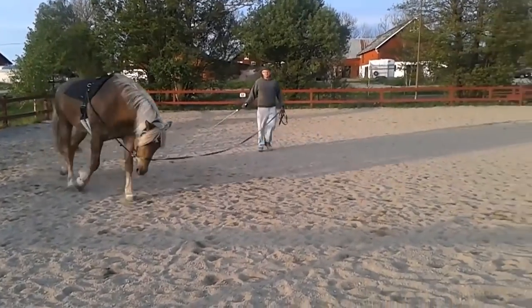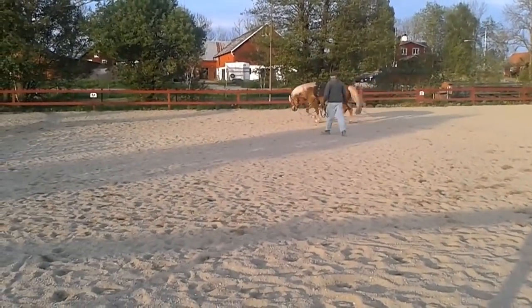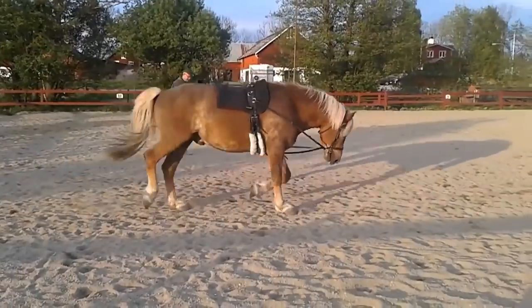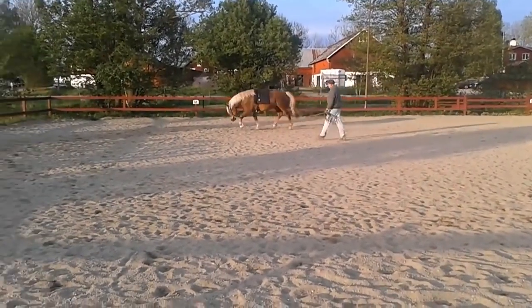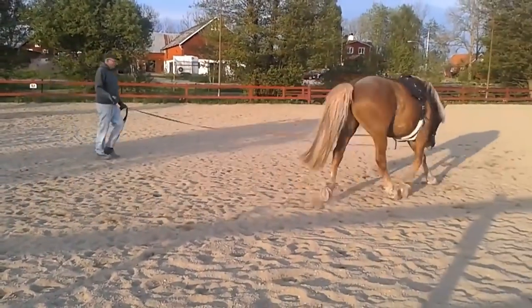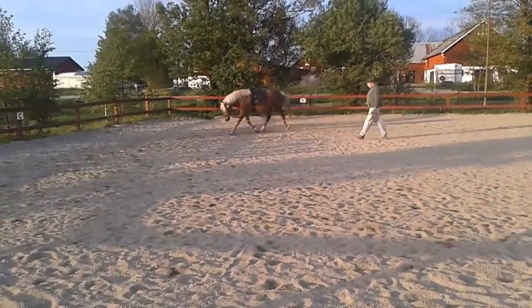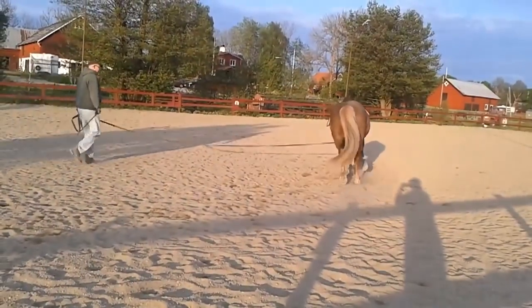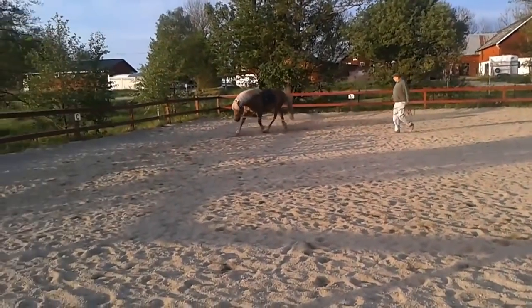So that's nice. Yeah, so after this clip you will see some pole work that we did just the other day with side reins on, and I think it's the same length of side reins, so you can see the difference as well. He has gotten used to the tiny bit shorter reins, but still at the same level on the surcingle, so we haven't taken them up the surcingle yet. Once we take them up on the surcingle, we're going to lengthen the side reins a little bit again, so that he can maintain the good work and not start breaking over or curling. Or with him it's mostly curling, or that he pulls his neck in altogether.